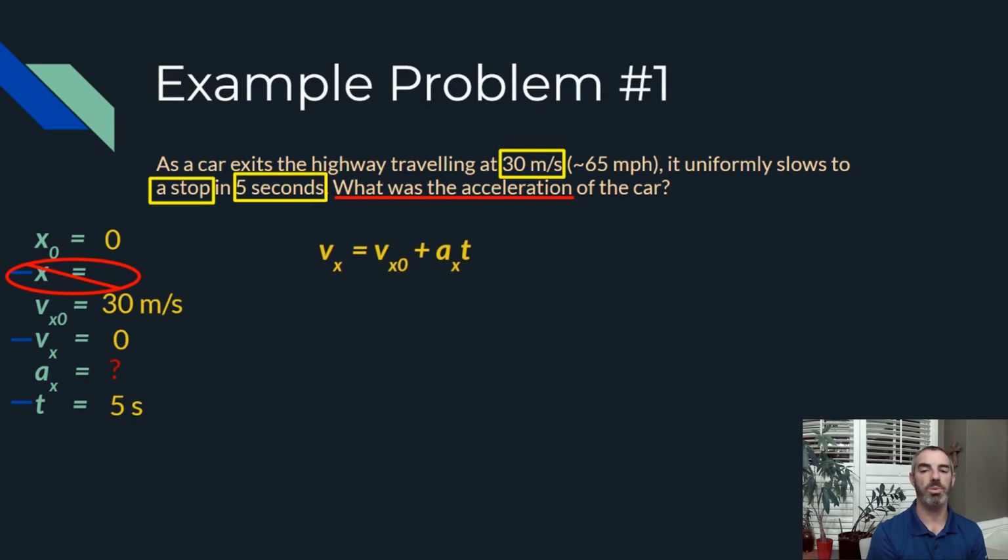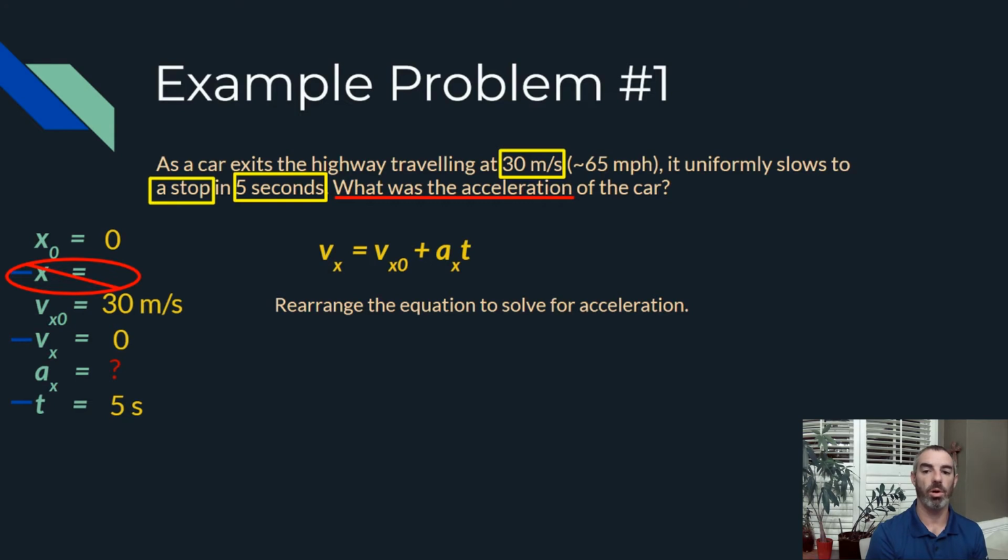Now it is important, once you get your equation, that you don't plug numbers in right away. What we want to do is rearrange the equation to solve for acceleration first. The reason for this is twofold. The first is if you're taking an AP physics class, when you rearrange the equation to solve for the variable, that's the way it's going to be in most free response questions, solving for equations symbolically. Second is it's much easier to find an algebraic mistake if you rearrange the equation using symbols instead of plugging numbers in and multiplying, and you have no idea where the numbers came from. So once we do that, we're going to rearrange our equation.